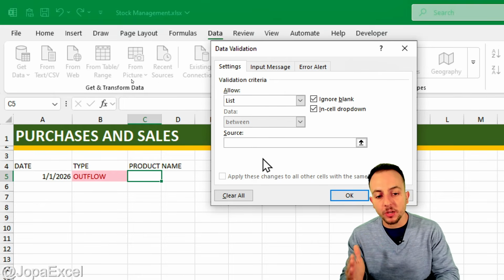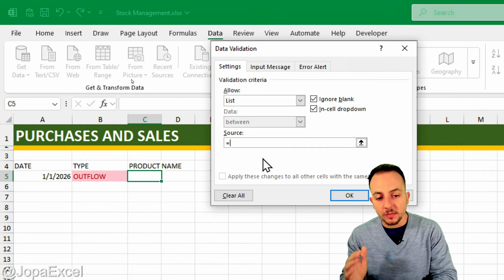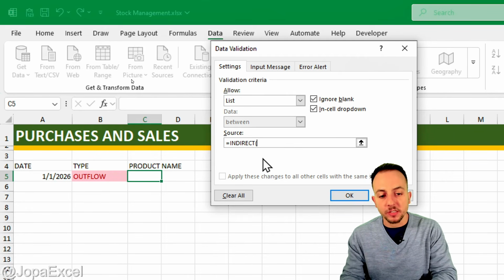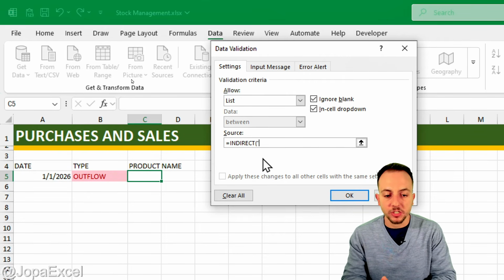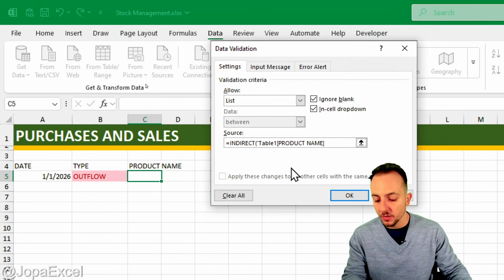I can use the equals sign, and type here INDIRECT. That is the name of a formula in Excel. And then open parentheses, open quotations, right click, paste, close quotations, close parentheses.